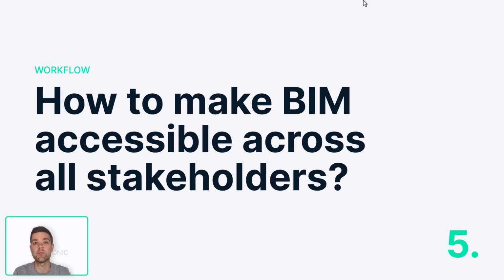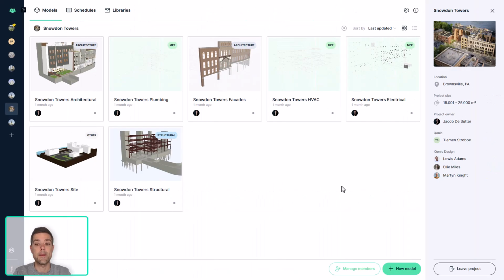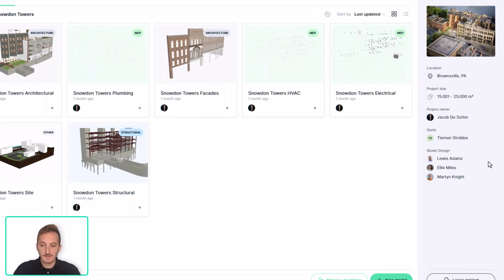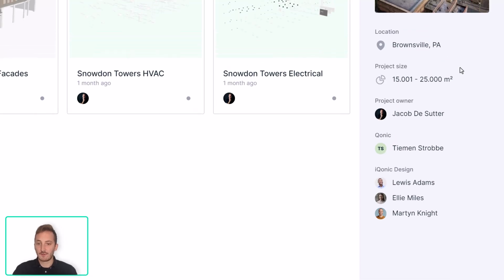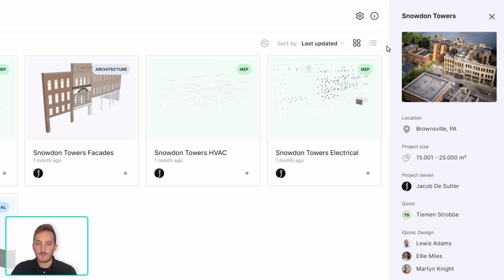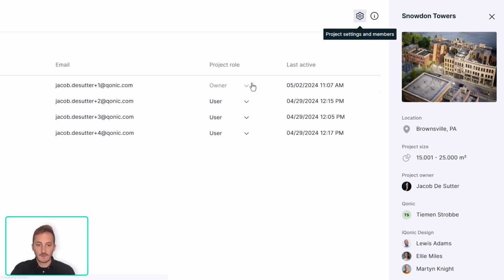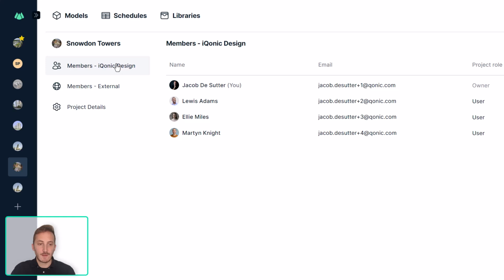For example, it is possible to give people access rights such as viewing, editing, or admin rights. You can see this project has a number of collaborators here on the right-hand side. However, not all of these collaborators are part of the same organization. You can see this a bit more clearly when I go to the project settings, that there's, on the one hand, members of my organization, Qonic Design.